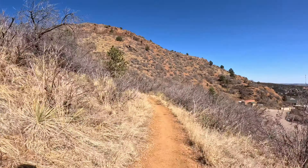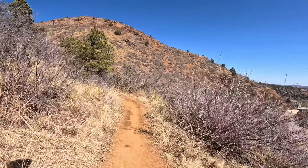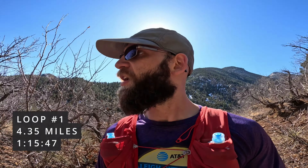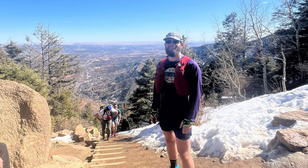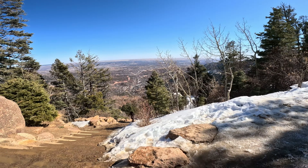All righty, so I'm just about at the bottom of the incline — 4.35 miles in one hour and 15 minutes. I just got to the spot where I dropped off some water. I'm gonna refill my pack and head back up the incline. Here we are, second summit: took me 41 minutes and 7 seconds the second time. I think my heart rate was lower, but my legs were more tired. Two summits, 5.2 miles, just under two hours. Pretty good.